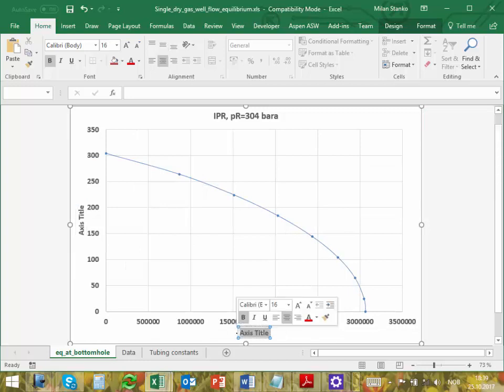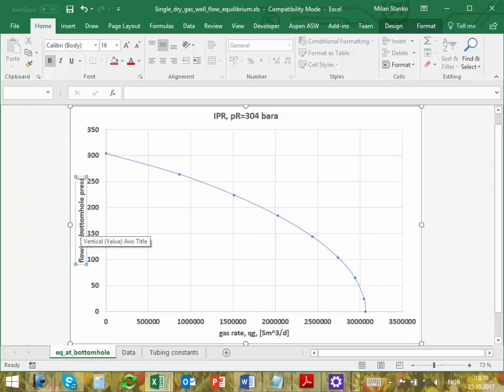So that's gas rate, QG, at standard cubic meters per day. And that one is flowing bottom hole pressure, PW, and that will be in bar.